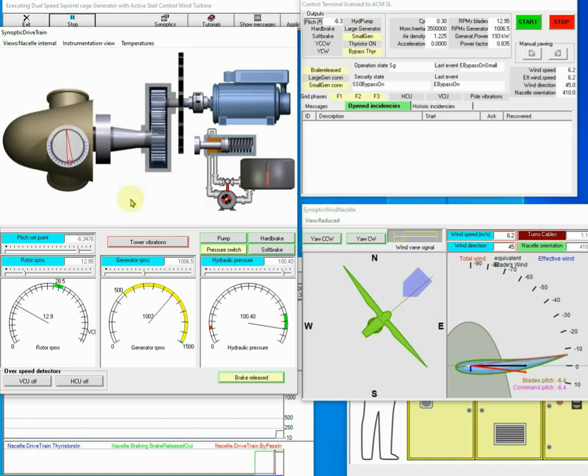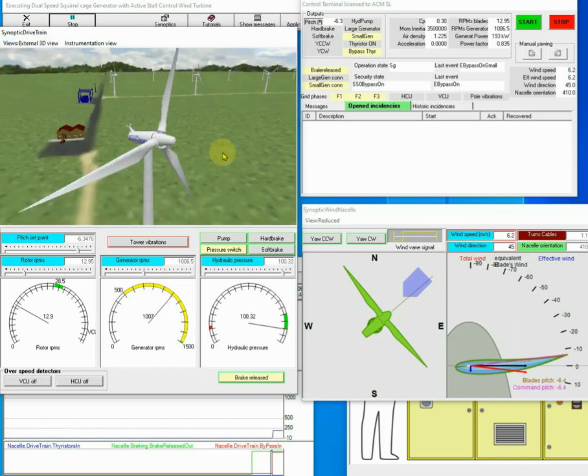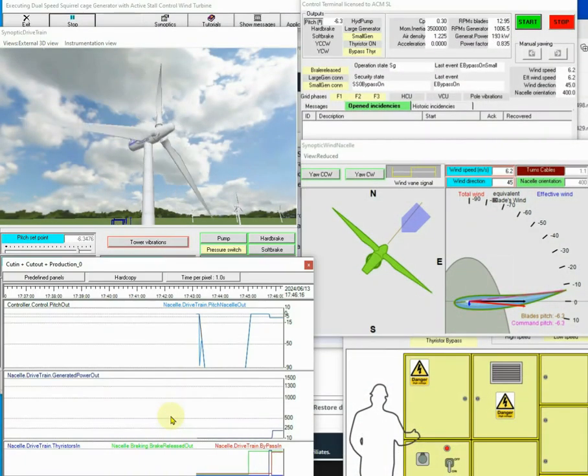The controller also informs us it uses the small generator, as the wind speed is in the low range, compared to the nominal value, which is around 15 meters per second. So far we have achieved our target. The wind turbine is in production.